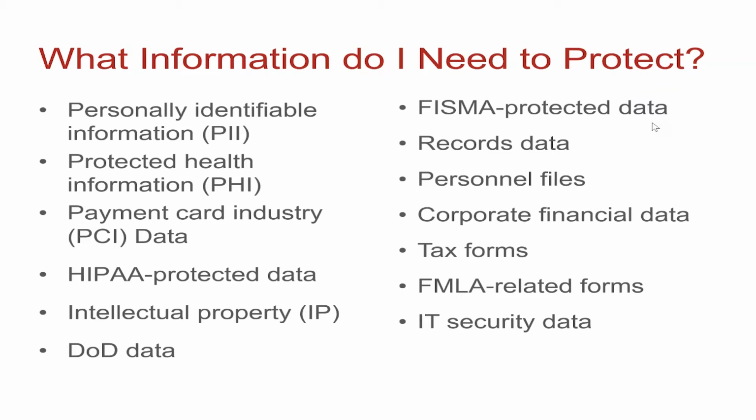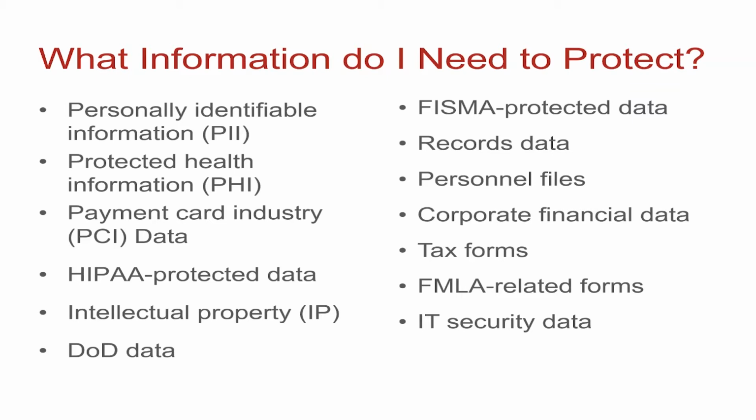There's a tendency to believe that only personally identifiable information, such as social security numbers, passport numbers, or medical records, are the types of data that need protection. That's really not the case. Many types of data have value and should be kept, maintained, and destroyed securely. The types of data you might have will be very dependent upon the industry in which you work, as well as your geographical location or the location of your data, to determine what laws and regulations actually do apply.